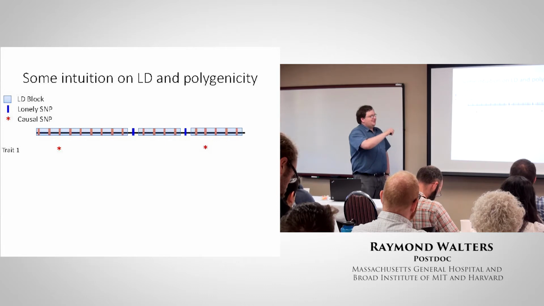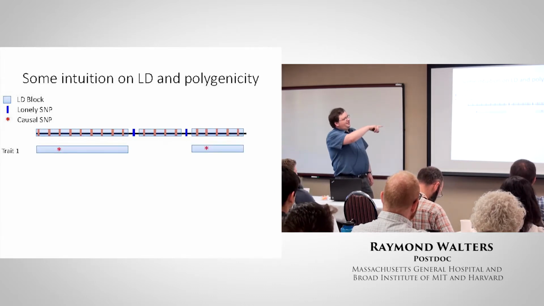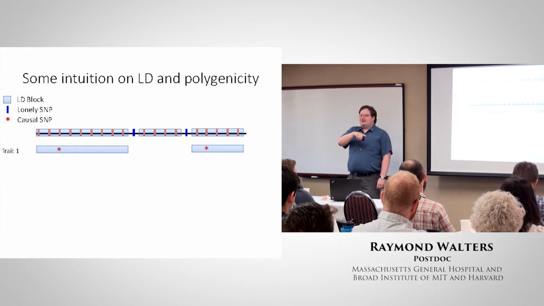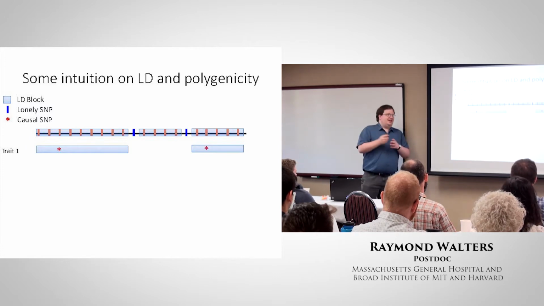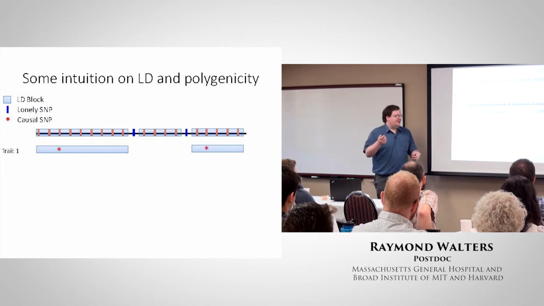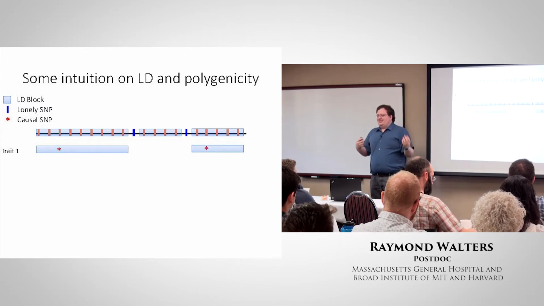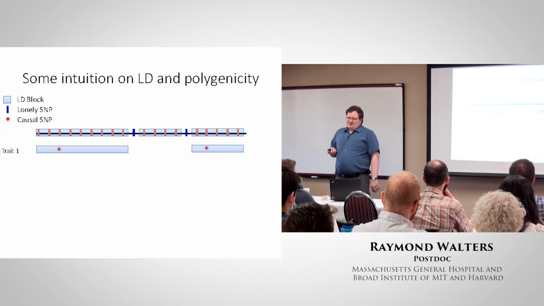If we then do the GWAS for this trait, we will see association for all of the variants in each of these respective LD blocks. They're perfectly correlated, so anybody who has the change in this variant that is causal for whatever trait we're talking about will also have all the corresponding variants that are in LD, and all of them will be associated with the trait.